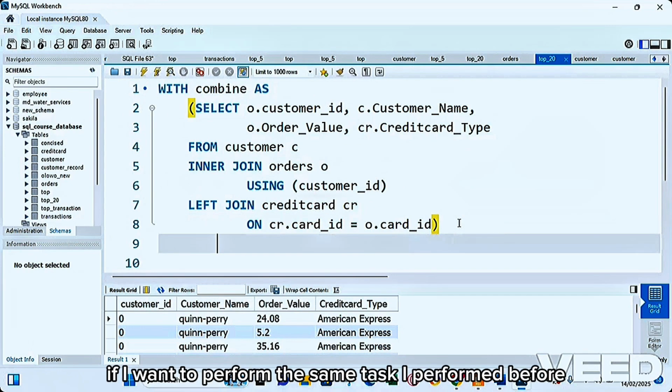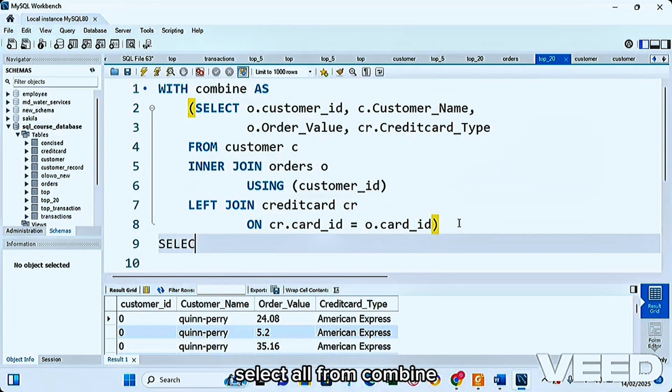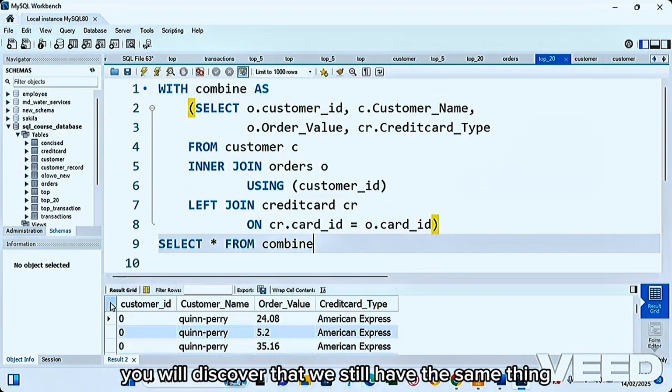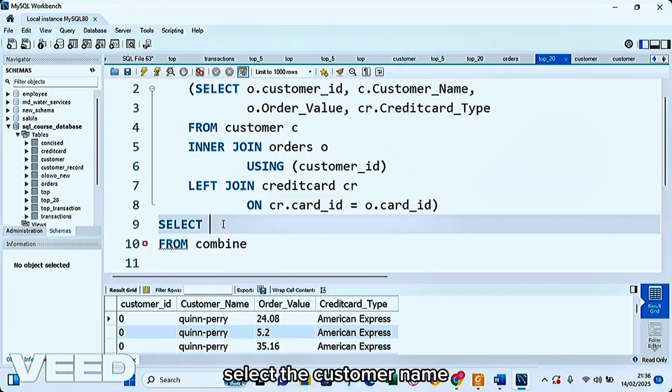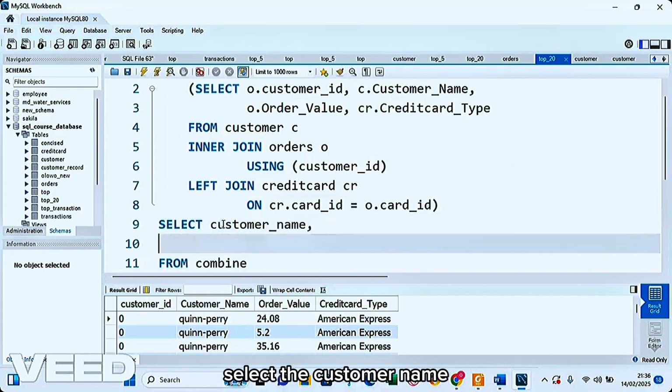Having done all of this, what we are saying is that everything inside here has been termed as combine. If I want to perform the same task I performed before, I can come here and select all from combine. And if I run it, you will discover that we still have the same thing. Assuming we want to achieve the same thing like we did before, we just come down and select the customer name, then the sum of order value.